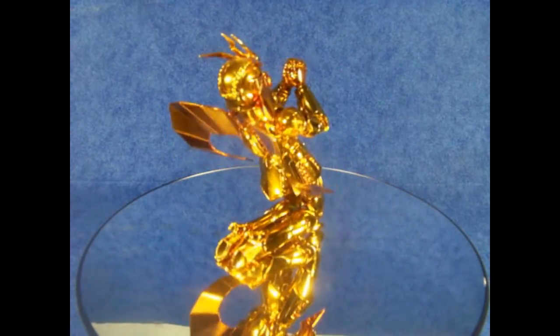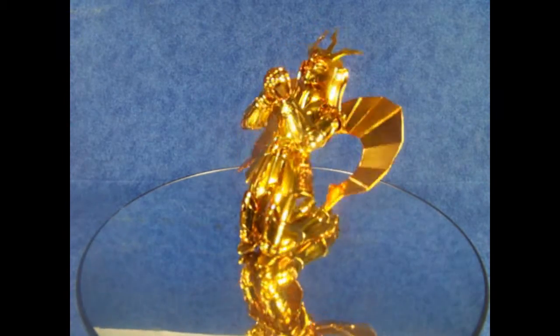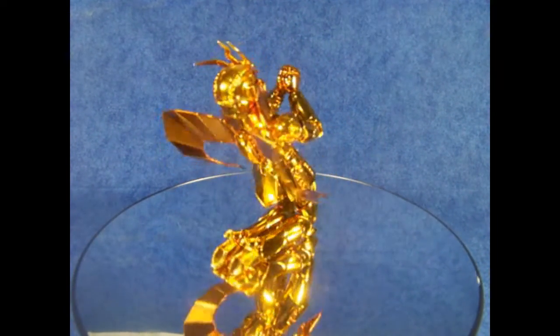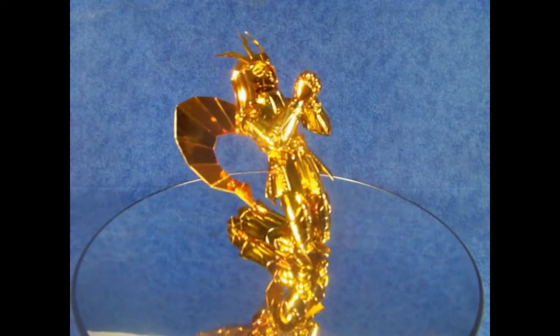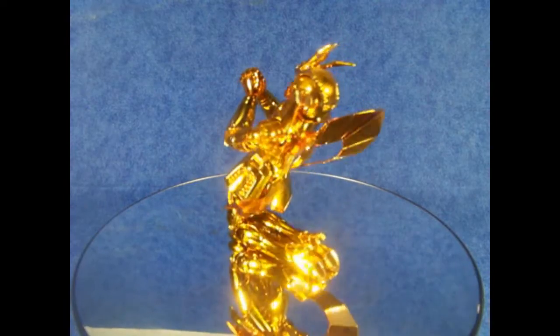Amazing. Well worth $20. God, I'm going to miss this post. But anyway, let's go ahead and, yeah, I think we have time to apply it on the figure.